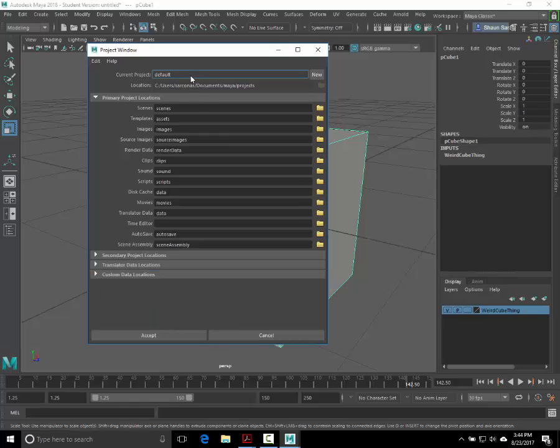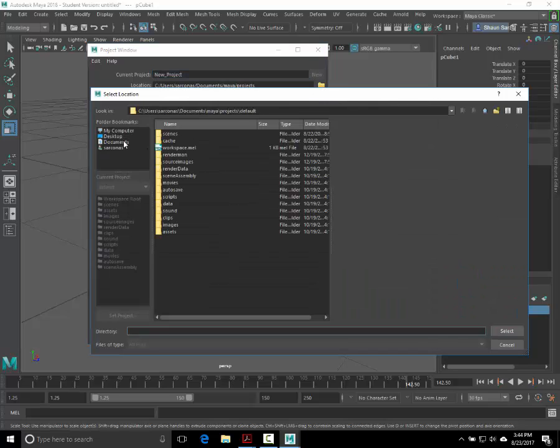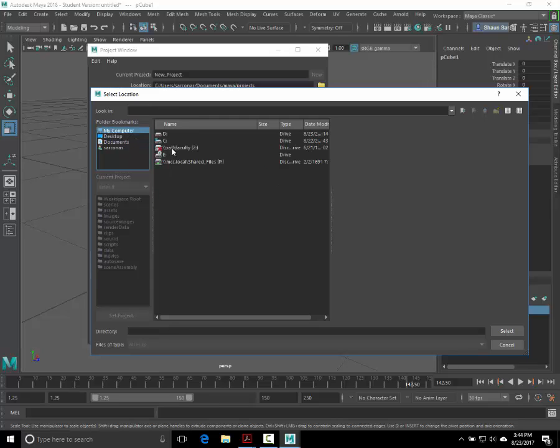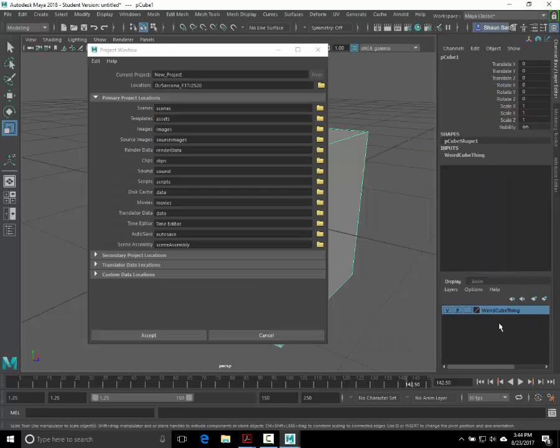The top area is the current project we're working on. Right now, we're probably all in the default project folder. We're going to click on New, and direct it to our folder. I'm going to go to my computer, my D drive or P drive for you guys, go right inside the 2520 folder and say Select.